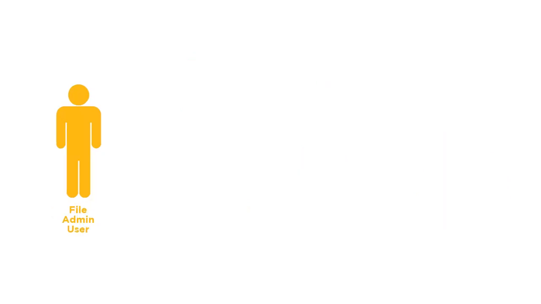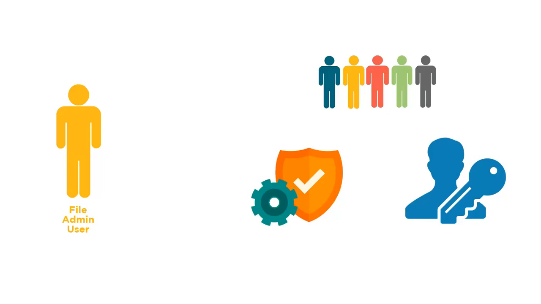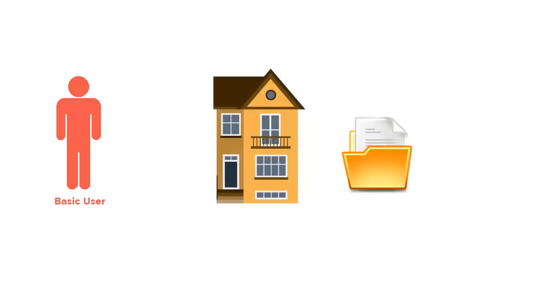While not as powerful as the admin type is another user type known as file admin. This user has some rights of the admin, but they can only be applied in specific folders. Most often these are not people, but internal automated clients that require access to folders and files within the system. The basic user is the most common type of user that is found in MOVEit Transfer. The permissions for this user are explicit only. They will not inherit permissions beyond those granted to all users through the security policies. In short, the basic user will only have access to their home folder.